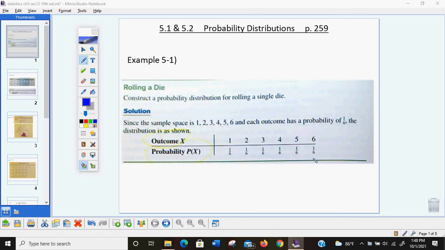We've talked about this before, about probabilities, how all of these, your entire sample space, has to add to 1. You can't have any negatives, and you can't have any numbers that are greater than 1 in the distribution. Let's look at one more. This is what's called a probability distribution. Your outcome's on top. The probability of that outcome is on bottom.